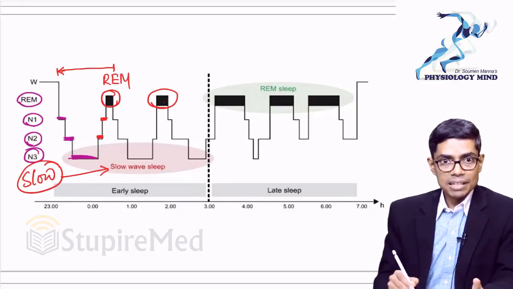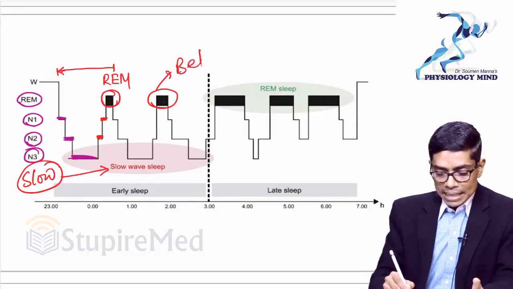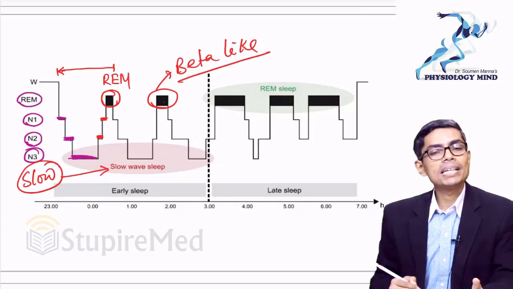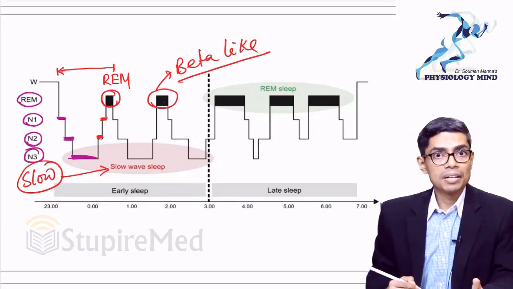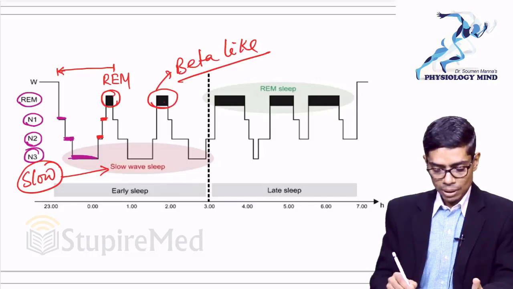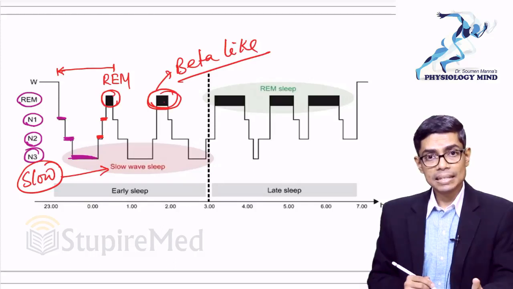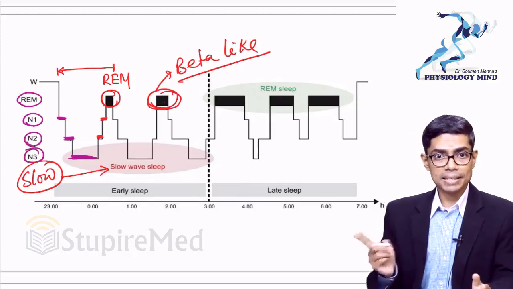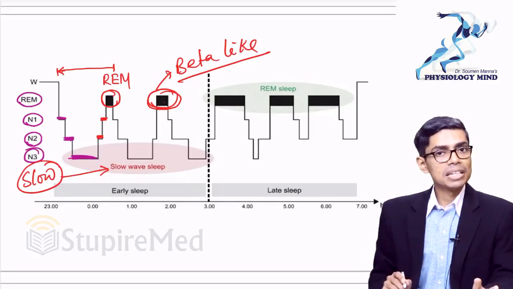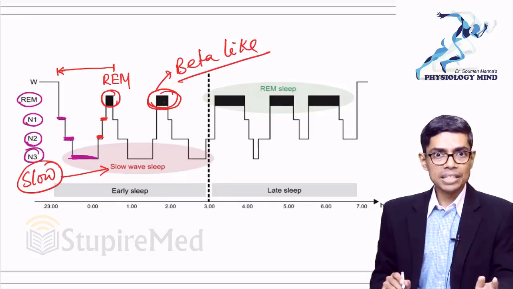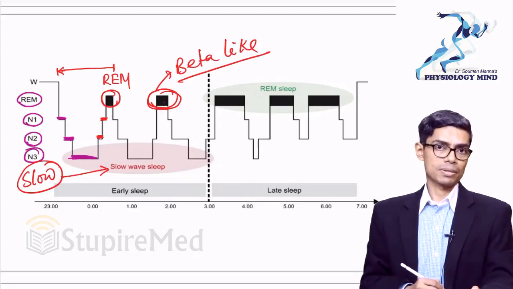Okay, REM sleep is a kind of paradoxical sleep. Why? Because you are getting beta-like waves. Tell me why, when will you get beta waves? Beta means when the person is awake and concentrating on something. Although in REM sleep the person is already in the sleep stage, you are getting EEG as if the person is awake. They are contradicting. Your recording of muscle and eyeball says the person is in the sleep stage, but your EEG recording says the person is as if awake. That's why it is known as paradoxical sleep.